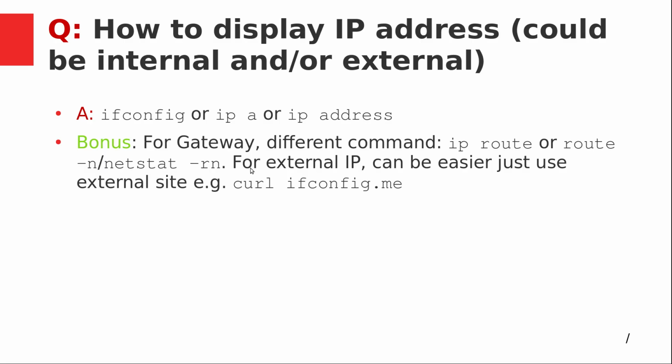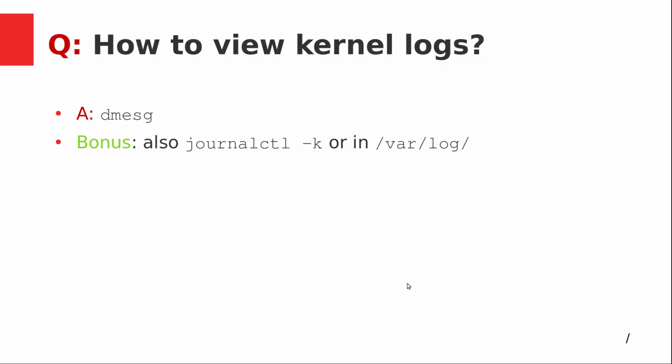For an external IP, it's a bit different, because typically a machine that's internal won't necessarily be able to see what the external IP associated with it is. There are, let's say, layers of infrastructure in the way. One of the best ways to do it is simply to curl an external site that is an endpoint designed to return the source IP address it sees that you have on the internet. So for example, curl ifconfig.me, and there are also other sites, but this is a really easy one to remember because of ifconfig.